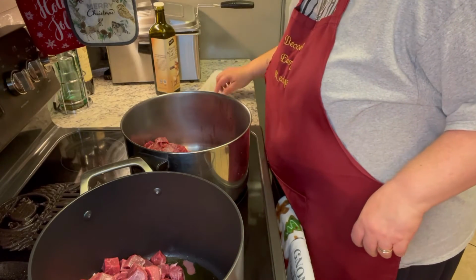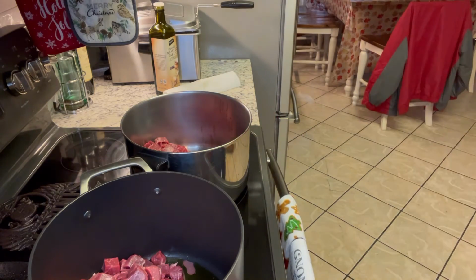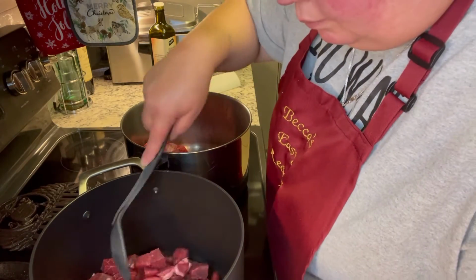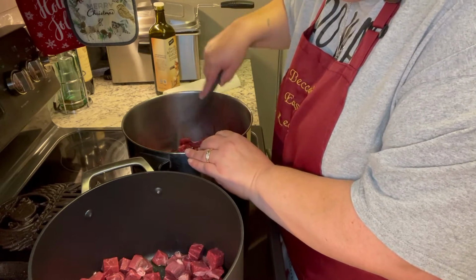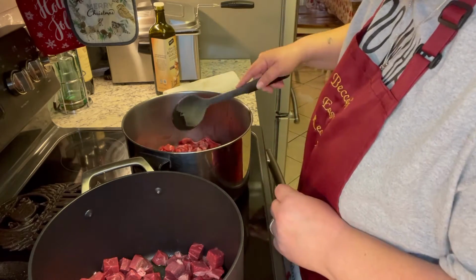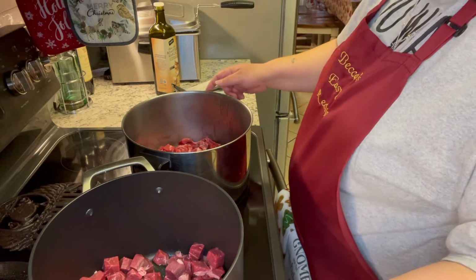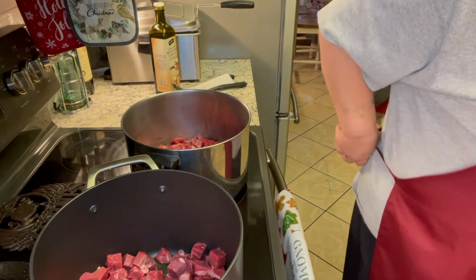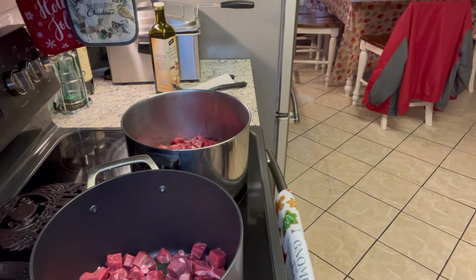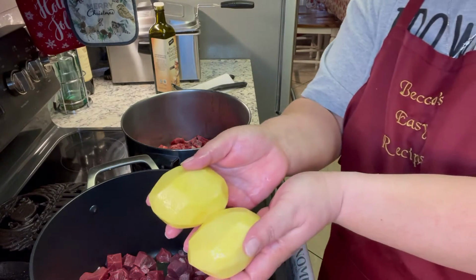Okay, and I want this to sear pretty good. I want it to get a nice crust on it. So, I'm gonna let this get real hot. Normally I would wait till my oil is heated up, but I'm kinda on a crunch time. So, I'm just gonna throw it in there. Let's see. I'm gonna wash my potatoes. I did peel them first.